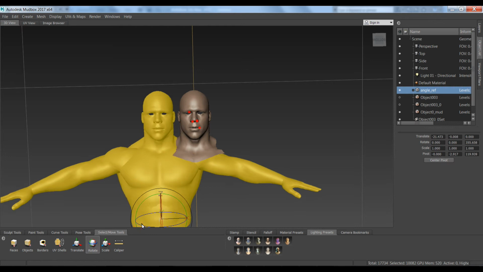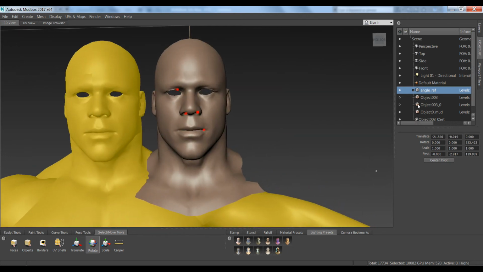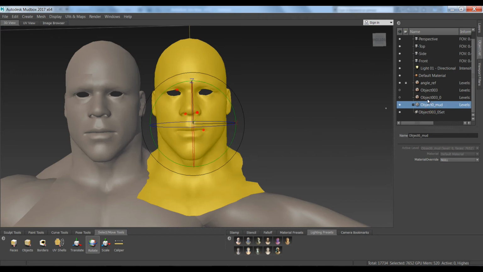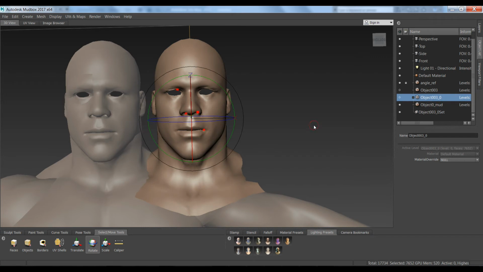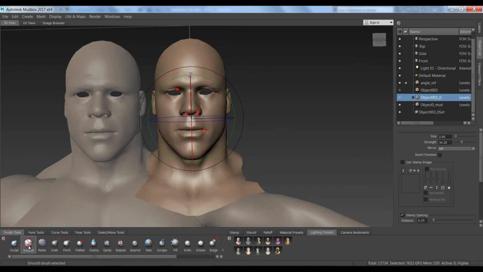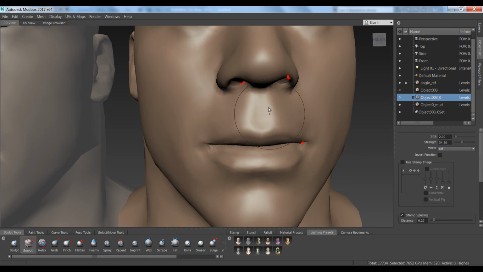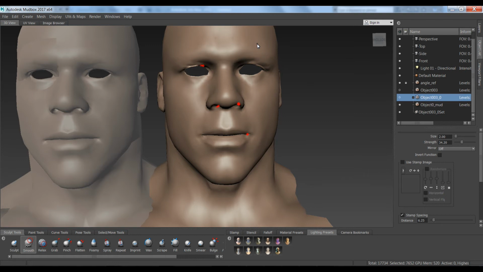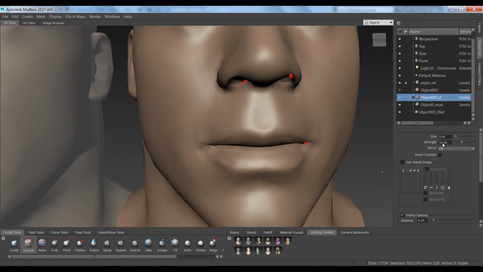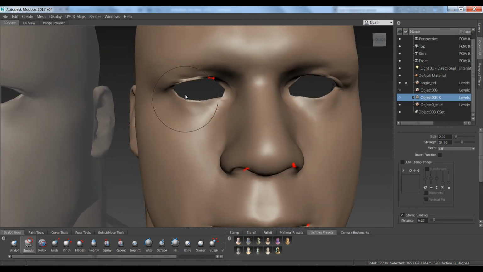I'm just going to rotate this slightly so you can see both head objects nicely, and I'm just going to lock that object as well so we don't mess with this, and I'm going to select the object we've just done. Okay, so now I'm going to go into my sculpting tools and I'm going to select the smooth brush. Now you'll notice there's certain areas of the face that are still a bit rough, like if you look around the mouth area, around the nose area, etc. And I want to neaten this up a bit more. So I'm going to select the smooth brush. I'm going to select a value of around 2. 2 should be okay. And you just smooth areas that don't look very neat. So maybe around the nose, around the eyes especially. Looking much better already.